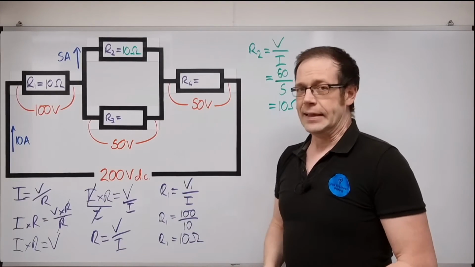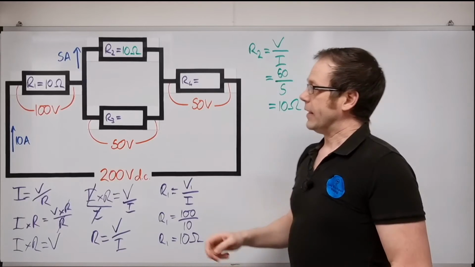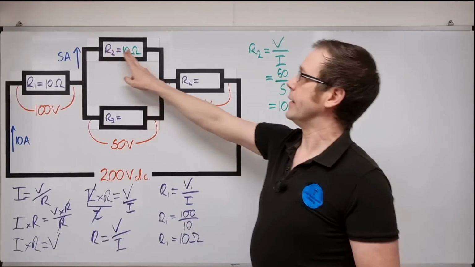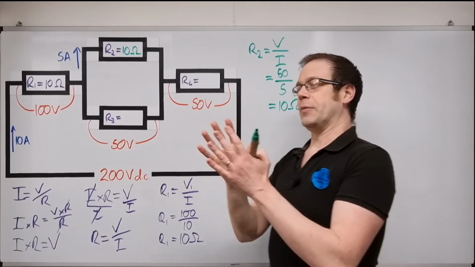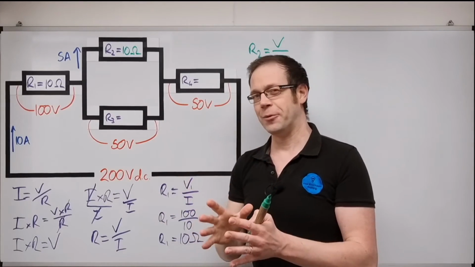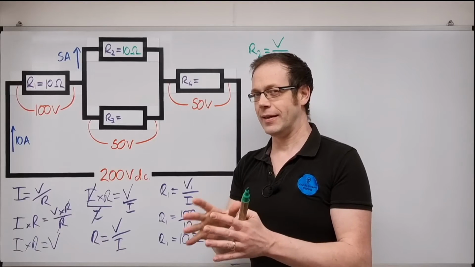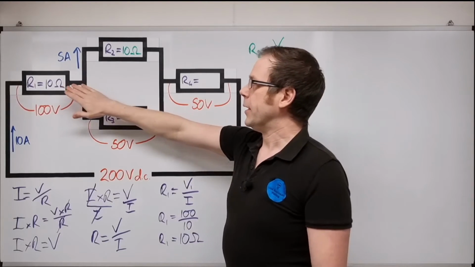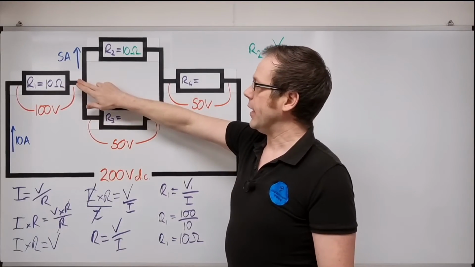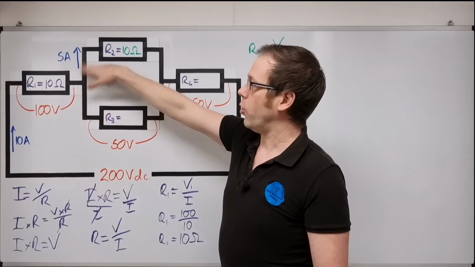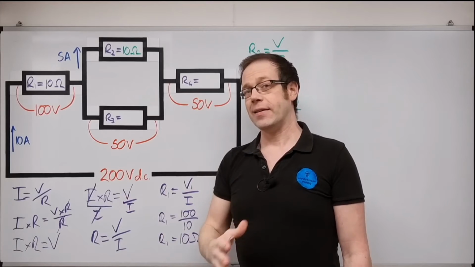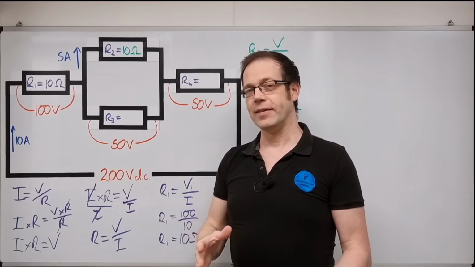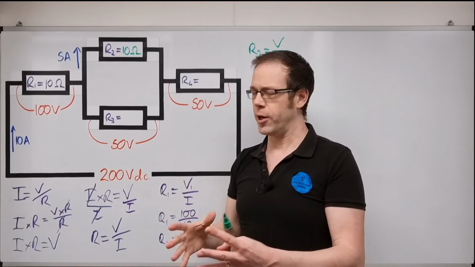Now hopefully what you can tell from this is that if we've got 5 amps going that way and through that resistor, and we've got the same amount of current, you see, this is why I would phrase this question slightly differently if I'd set this as a lecturer. Don't make the mistake of thinking that in a parallel circuit the current is always going to divide evenly. The teacher who set this has made that decision that they're going to divide equally in order to make their numbers work properly.